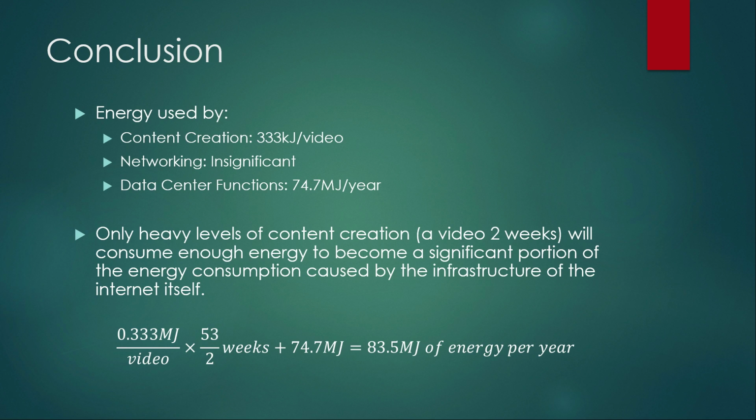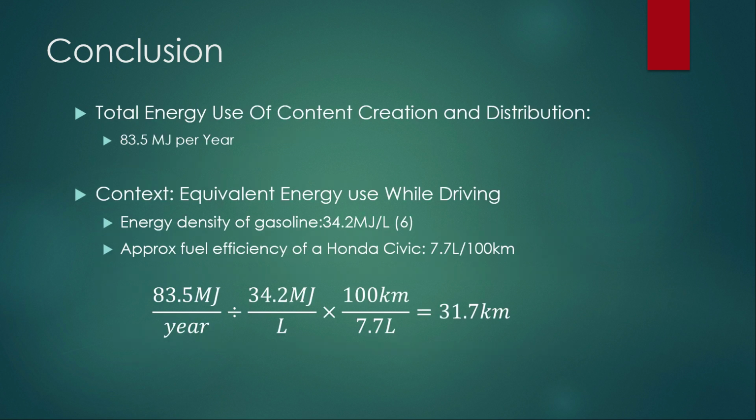If we use an example of a dedicated creator who makes a video every 2 weeks, the total yearly cost of making online videos is approximately 83.5 megajoules per year. Now, a number means little without context. I'll compare this energy usage with driving, which accounts for nearly a third of an individual's energy use. Using the energy density of gasoline and the fuel efficiency of a vehicle, we'd be able to find the equivalent of how far we would be able to travel on 83.5 megajoules of energy.